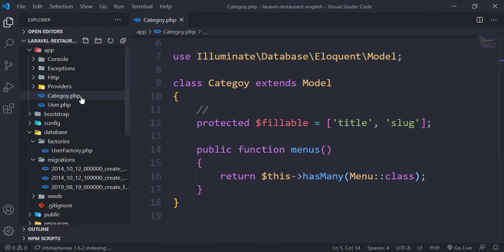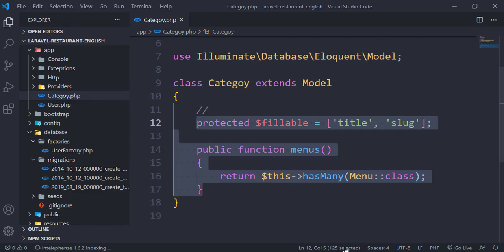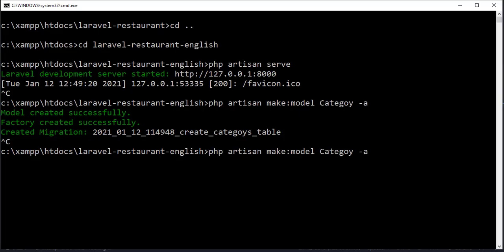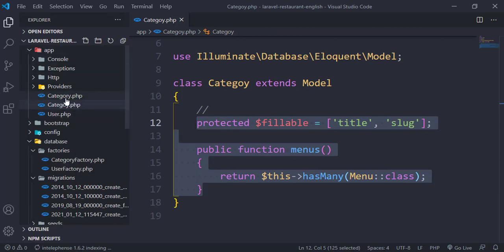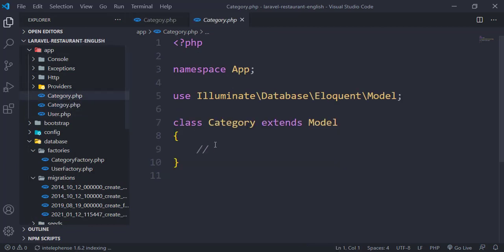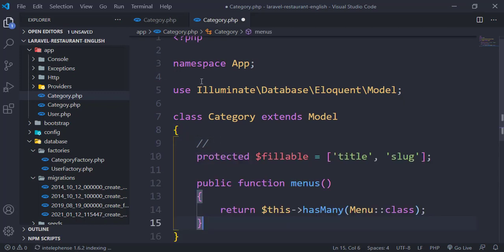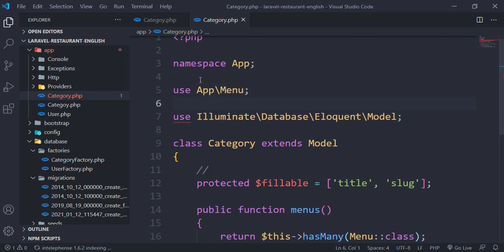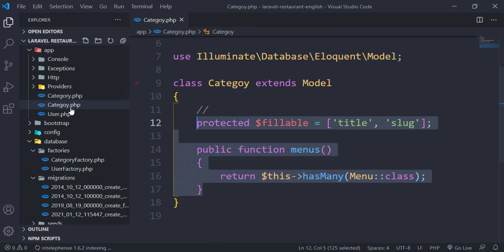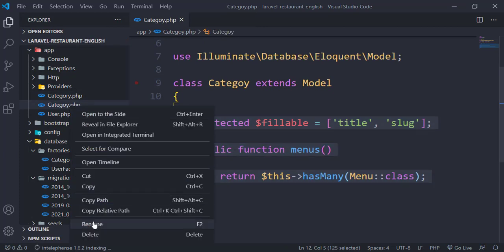So I will copy the code that we have added and let's fix it. Now we have our category, and here use App Menu. So this is the category model. Let's remove this one.